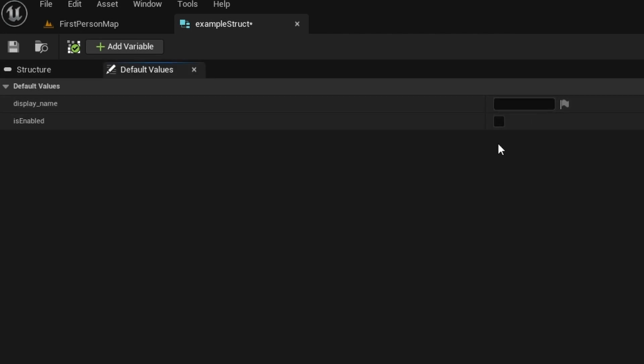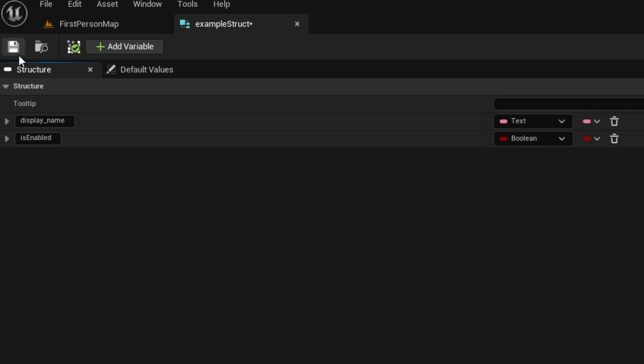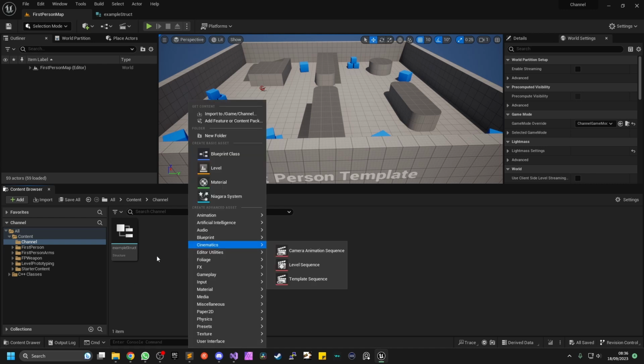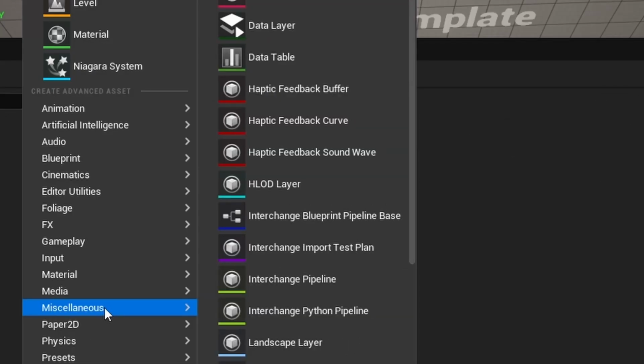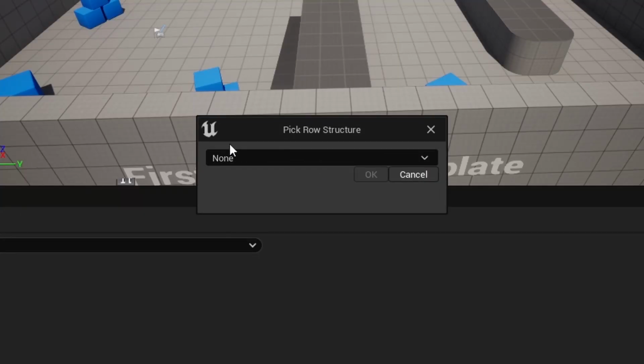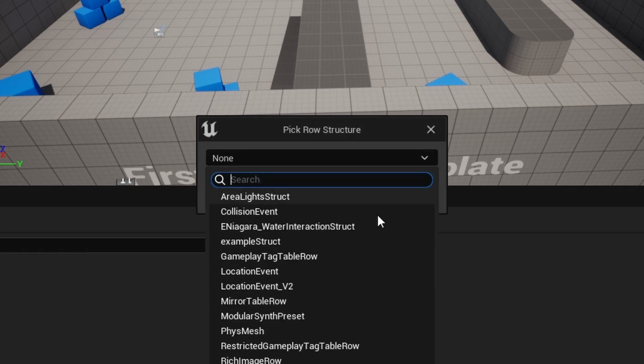Here are default values if you want to change some, but we're just going to leave that as it is for the moment. What we want to do now is right click, come under miscellaneous, and here is our data table. You see it immediately says pick row structure, and we get a list of all the structures that are eligible for this.